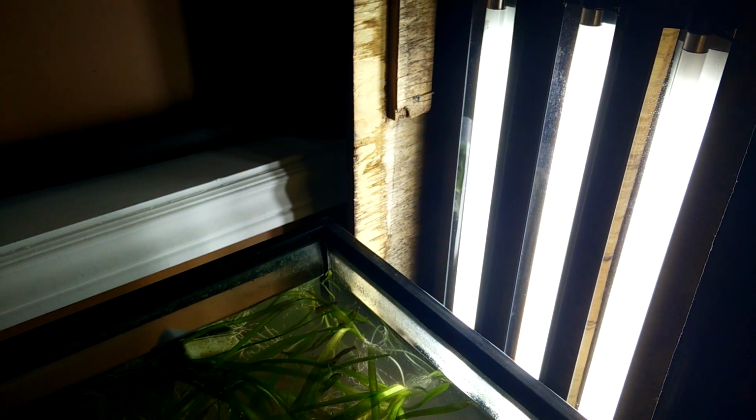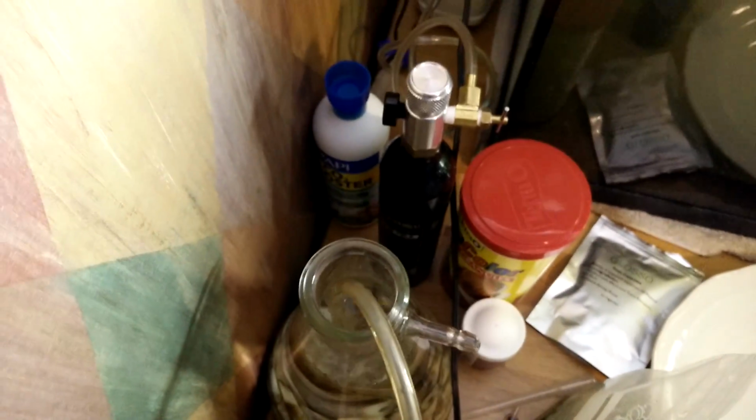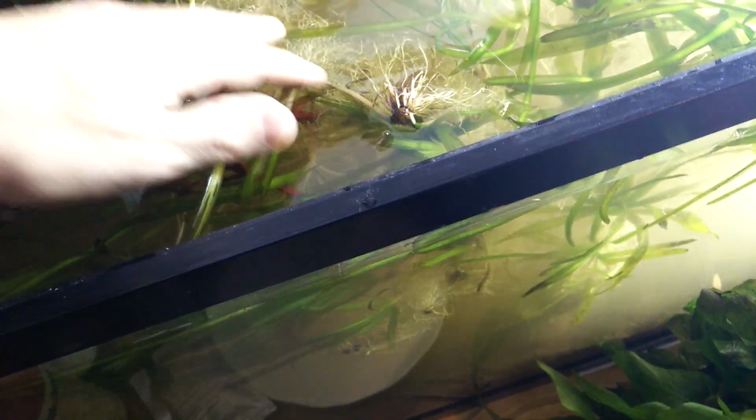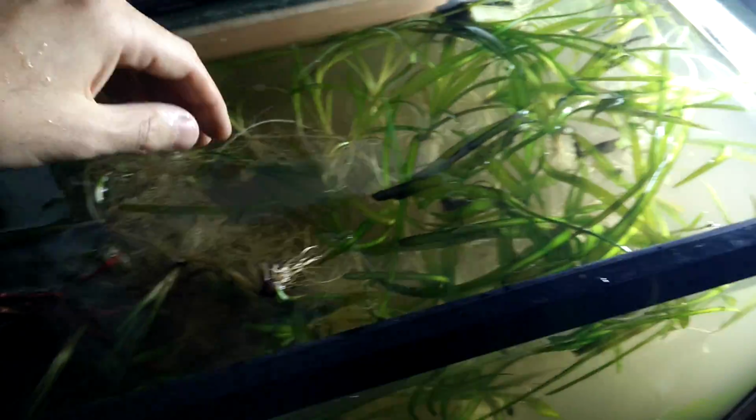So, if you're wondering what I'm running, I got three T5 bulbs there. I just started CO2 like a couple of weeks ago. I dosed this pond fertilizer. I have these root tabs that I used. These are deadly. I got those online. They were like $5. What else? And I used liquid CO2 for a while there, but stopped just because when I got my pressurized CO2, I didn't need it anymore.